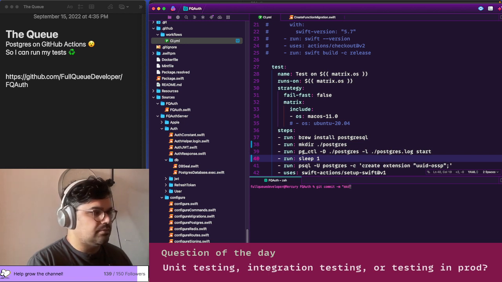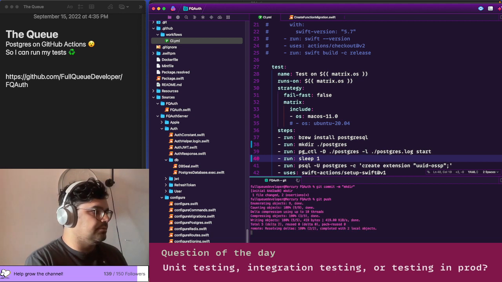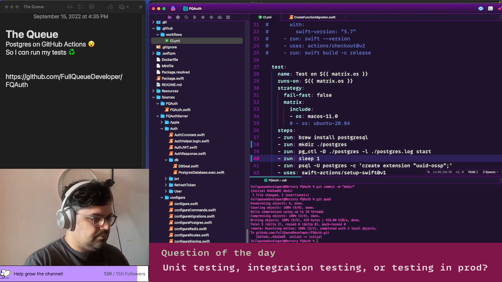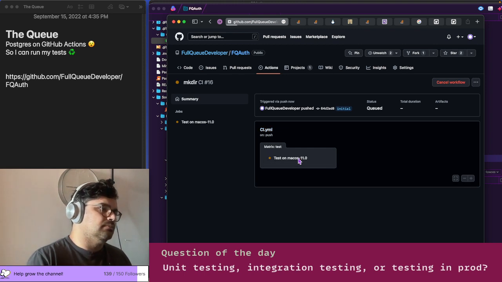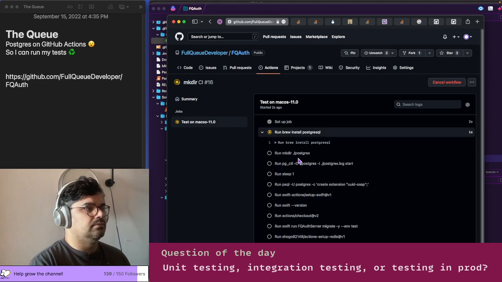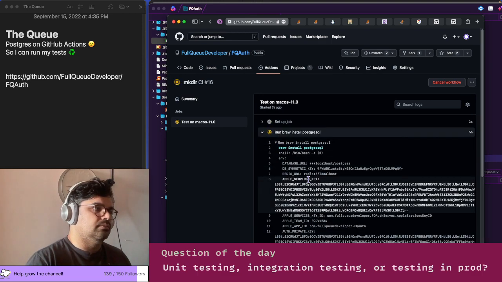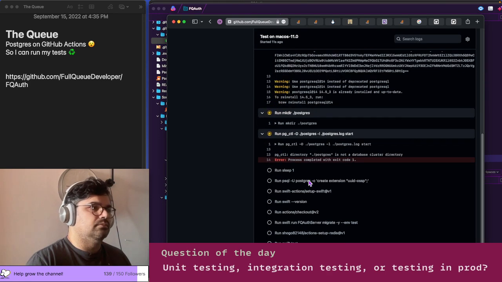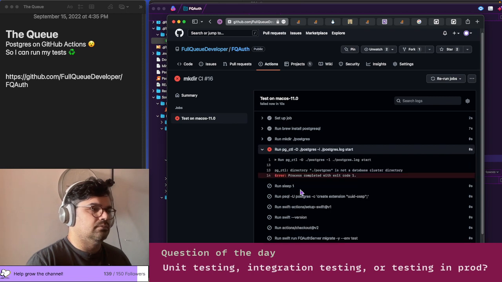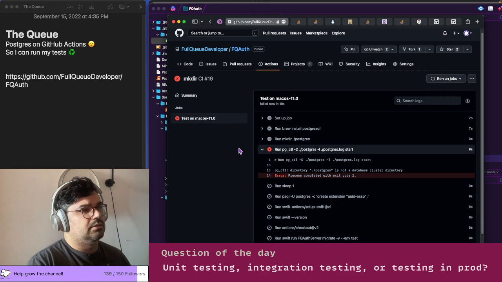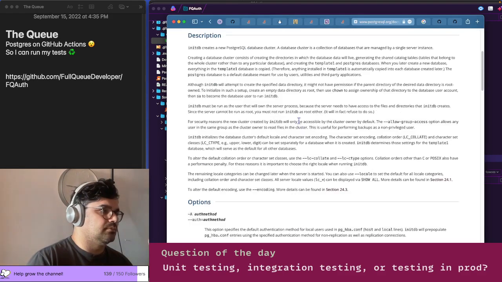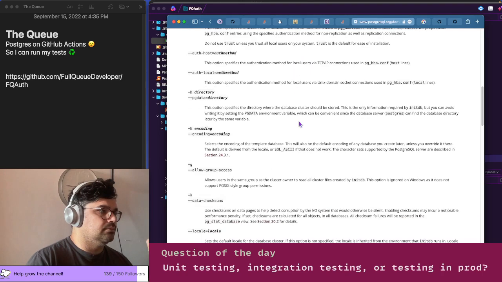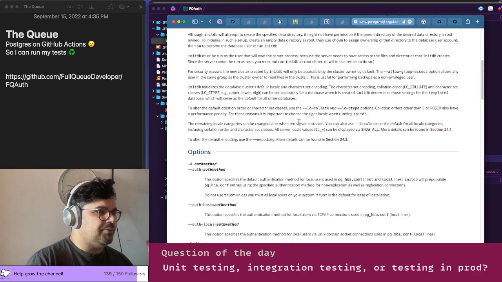Oh, we have to call initdb first. Okay. Postgres initdb. Oh, just give me something I can copy paste.